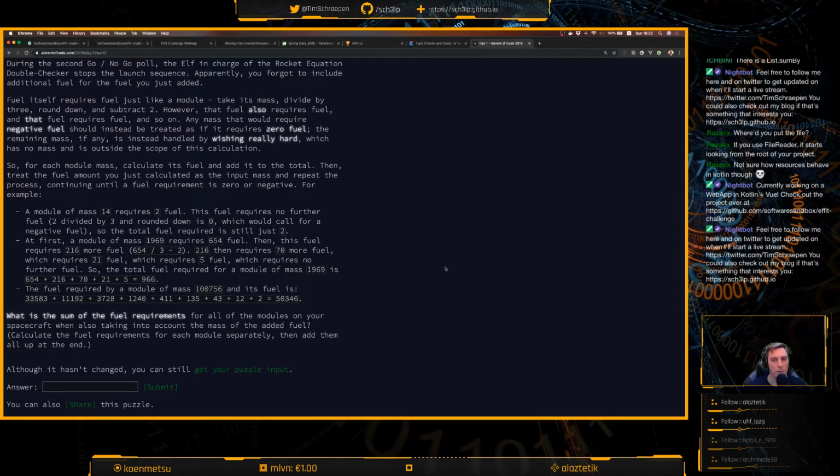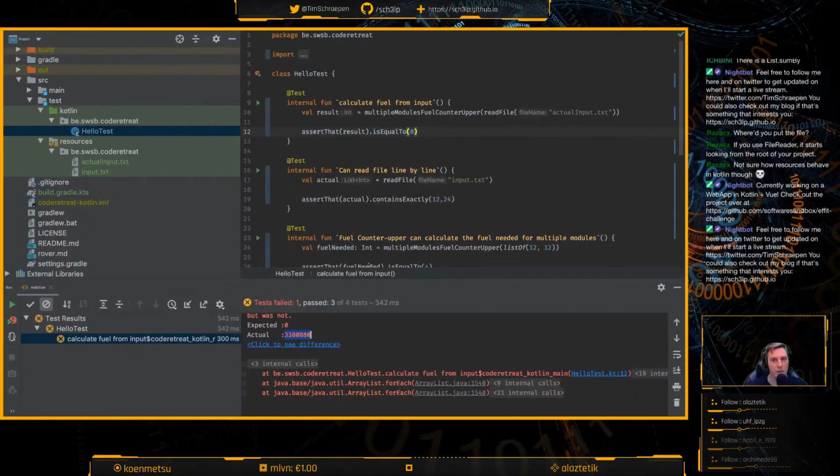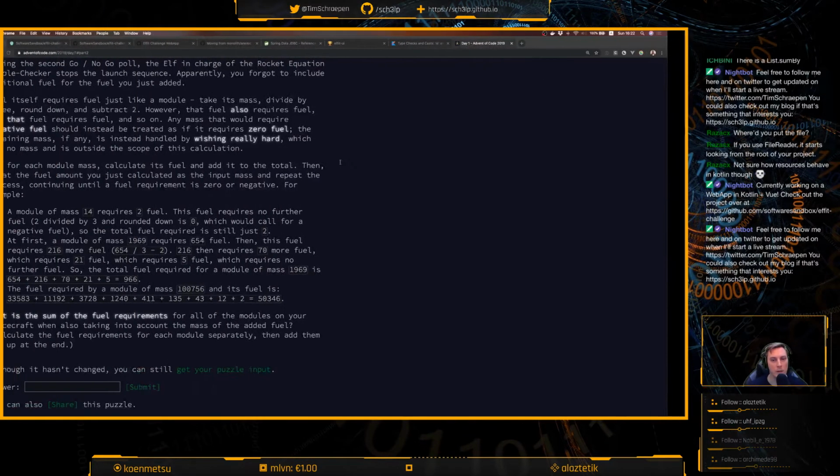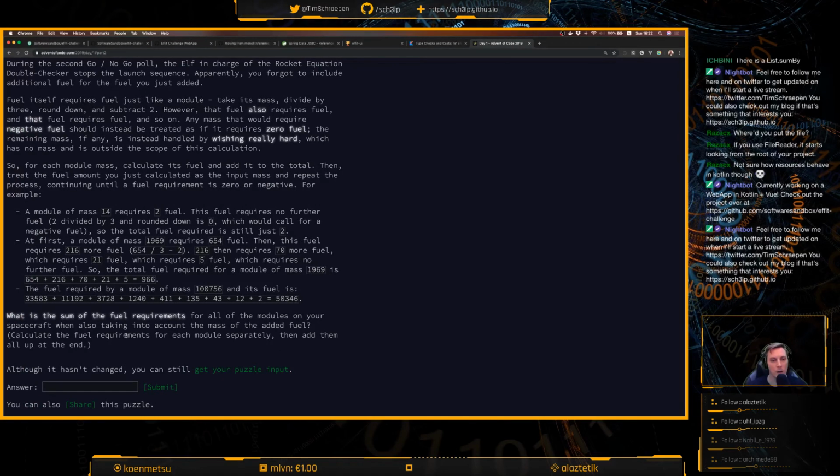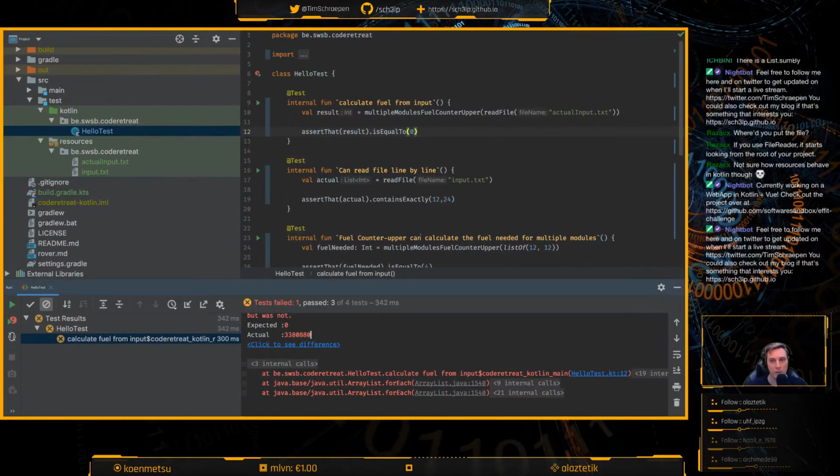Okay, so first what we'll need to do then is keep all of the fuel per module, I guess. And then what we'll do is, we'll have to do some recursion somehow or the other.